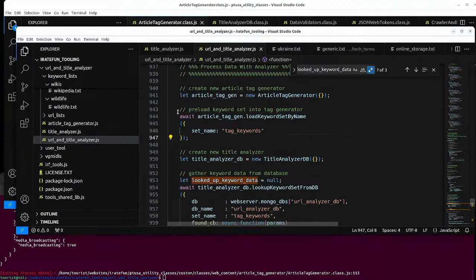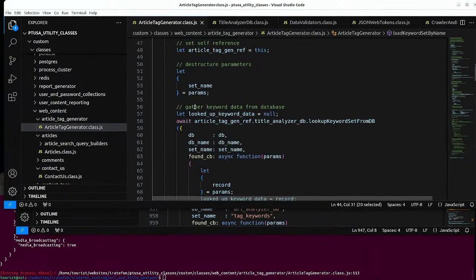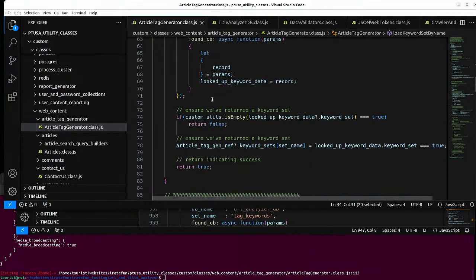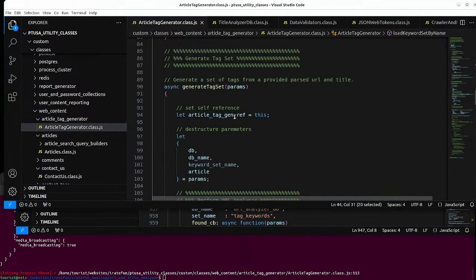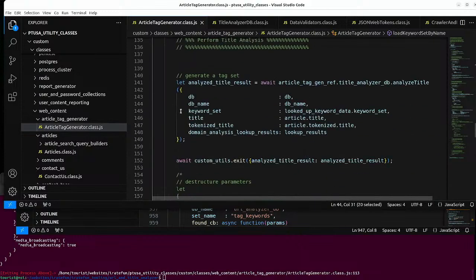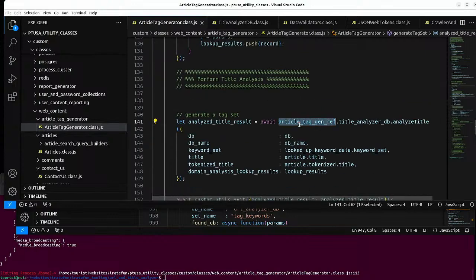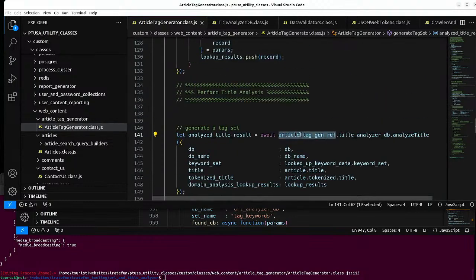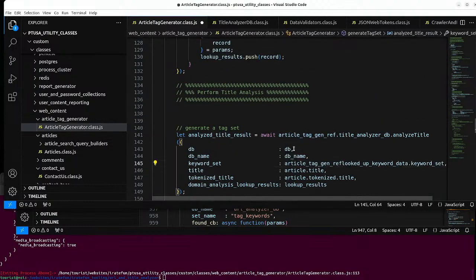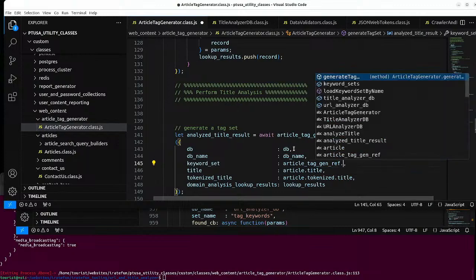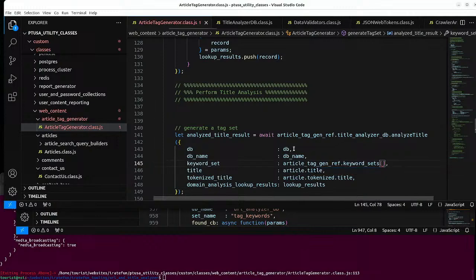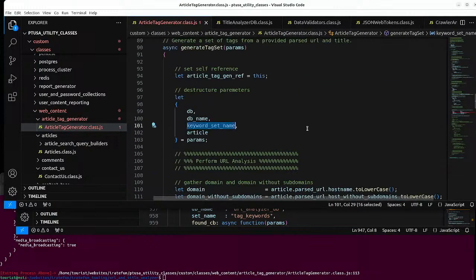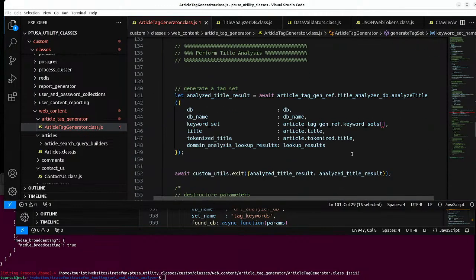Preload. Alright, so setting correct. I think that's correct. What is it? Keyword sets. There we go.